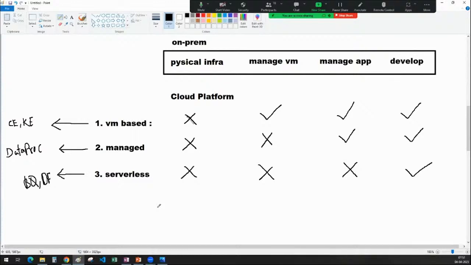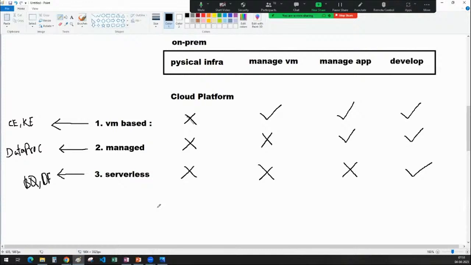When you talk about managed services, the cost will be okay, but you have to manage some things like managing the application. There is some burden on your team to take care of managing the application. But when you go to serverless, your team need not worry about application management, because you can go directly to development. All other things like physical infrastructure, managing the virtual machine, and managing the application will be taken care of by the cloud platform itself.